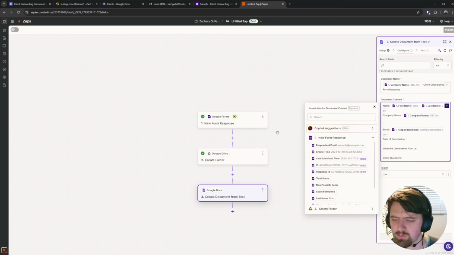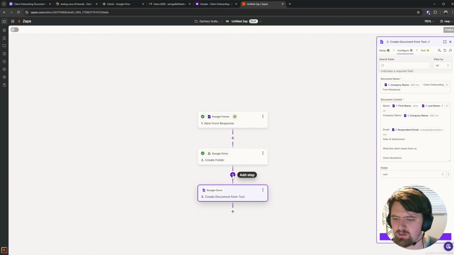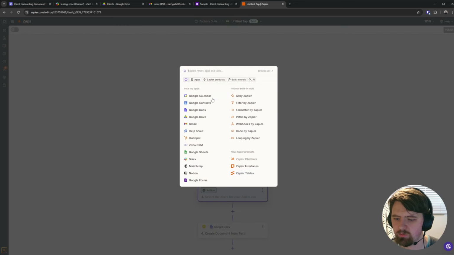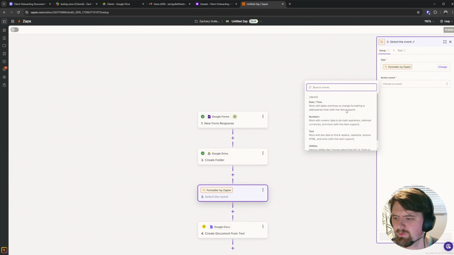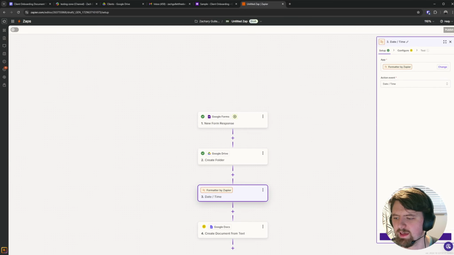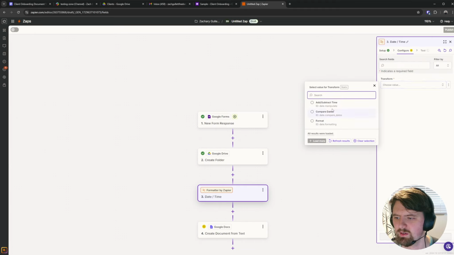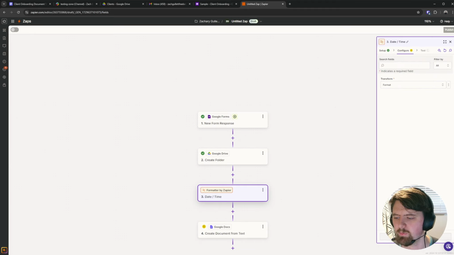So what I'm going to do is add, right here before the Create Document from Text action that we're doing, a formatter step. And now I'm going to choose date and time for the action event. For transform, I'm going to use format.